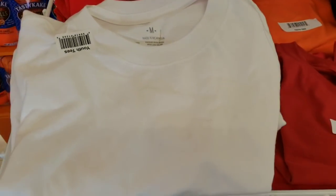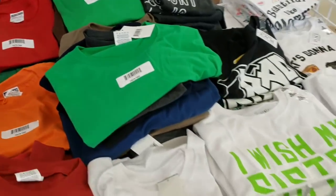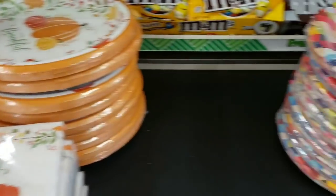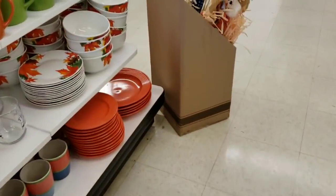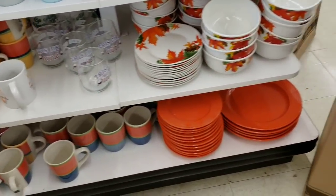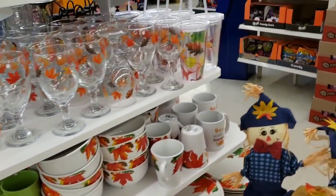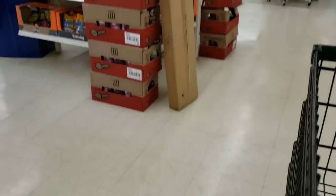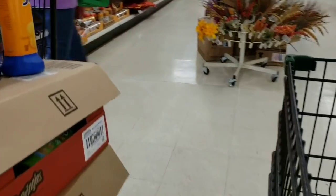I folded those two shirts. They also have the plain t-shirts up front here as well, available at my store. This is the wow item of the week for this store. I have not been to this store in a minute. They have some paper products up here — must be looking to put them away. I took the drive out here because my local Dollar Tree just has not had anything in the last two weeks, so that's been difficult. The fall plates are really, really pretty. Let me just take a walk around here and see what we can find.